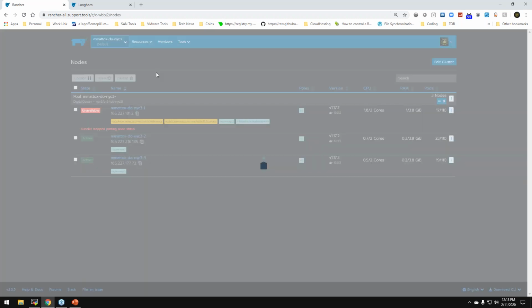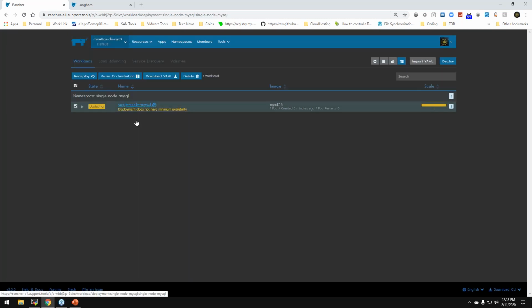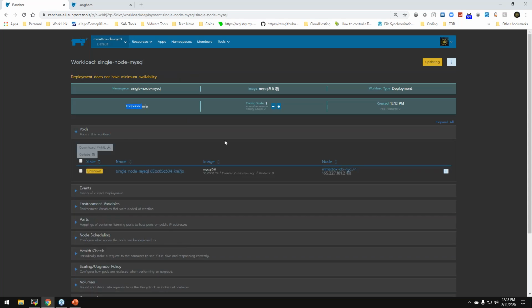Let me get back in here. And notice it's not spinning up a new container. It's not moving it to another host because it doesn't know. It's going to require you to actually go out there and intervene with this container to tell it, hey, I know what I'm doing, this node is down. If this was patching and the node would come back after a few minutes, just let it do its thing. But I'm going to assume at this point that node's on fire in the data center somewhere and is going to be down for a period of time.